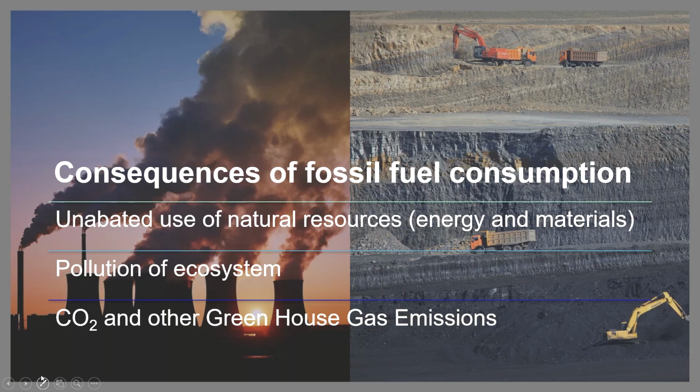And all these three things are important for our living. We need food from soil, we need oxygen from air, and we need water for our survival and many other things. And this happens because, especially in the context of air, this unabated use of natural resources leads to burning of many of these natural resources such as biomass, coal, oil and gas. It results in emissions of gases such as carbon dioxide and many other greenhouse gases, whose emissions have a strong negative effect on our planet in the context of the well-being of every species on the planet.